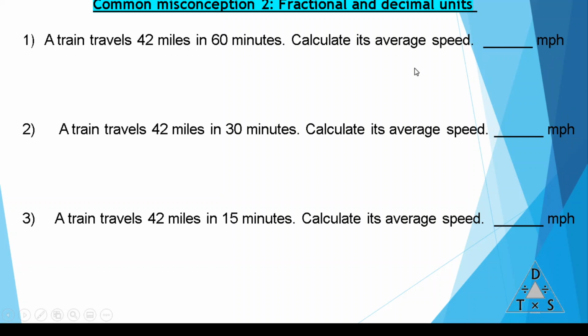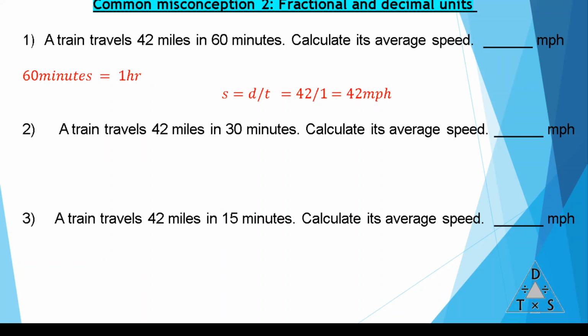So how do we do these questions? Because you're looking for speed, going by this triangle here, speed is distance divided by time. On the first question, 60 minutes is equivalent to 1 hour. We have to change the minutes to hours because the answer expects us to give it in hours. And then we use our formula. Speed is distance divided by time, 42 divided by 1, which gives you 42 miles per hour.